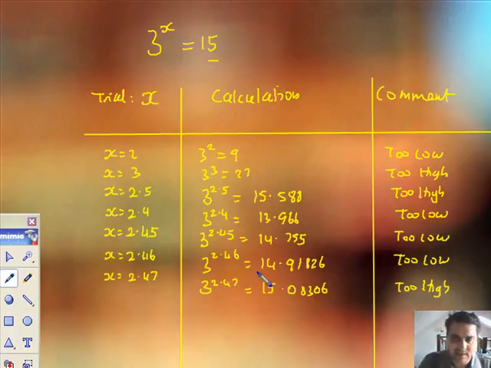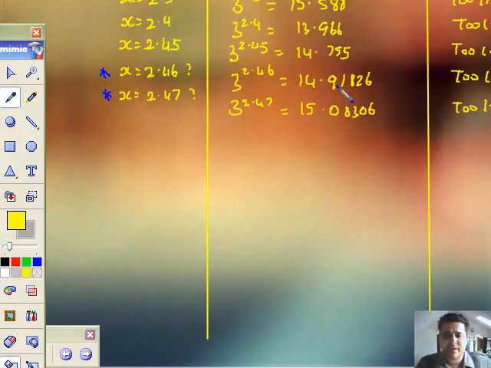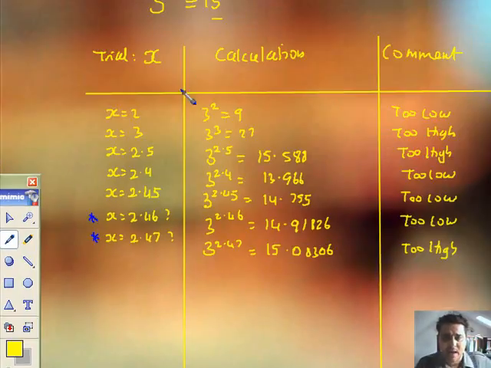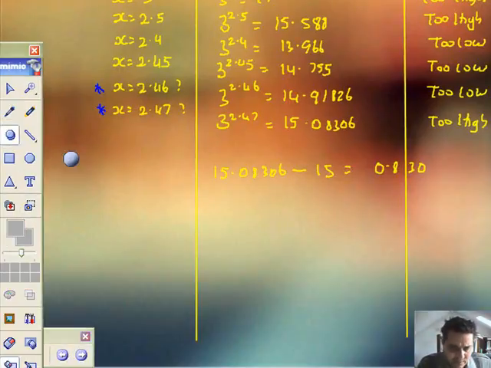Now I've got to test it. Clearly that's a bit below, that's a bit high. I only want 2 decimal places. The issue is trying to sort out which of these 2 solutions gives me the best result. I don't know if blue shows up, does it? No, I don't like it. Back to yellow. Alright, so here I go. Again, we're looking for the absolute difference between each of these 2 answers and the target 15. So I could say 15.08306 take away 15 gives me a difference of 0.0, rub that out.